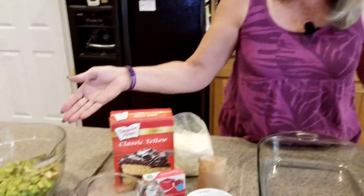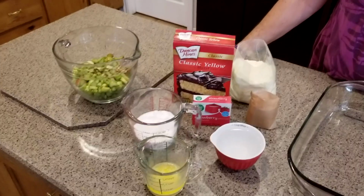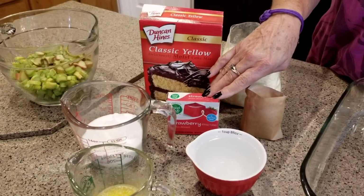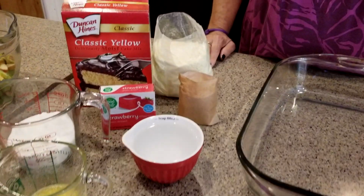Right here you'll see all the ingredients that you need for the cake. This is rhubarb, which I've already picked outside and cut up. And if you don't have rhubarb, I'll give you some variations at the end of the video of different things you can use besides rhubarb. Sometimes it's hard to find if you're not growing it. Then you're going to use just a regular yellow cake mix, a 4-ounce box of strawberry jello, a cup of sugar, a 1/4 cup of melted butter, and a cup of water. And that is it. So let's see how fast we can do this.